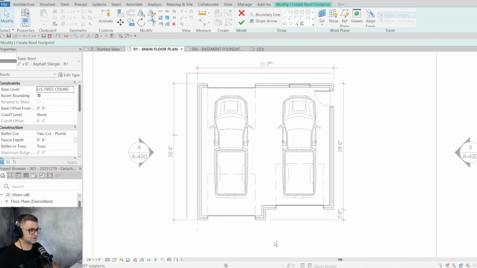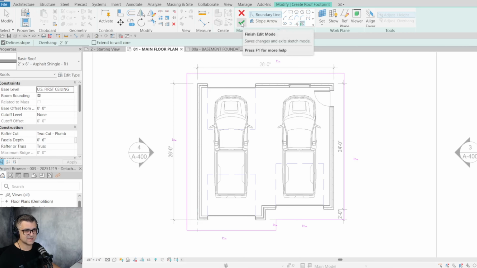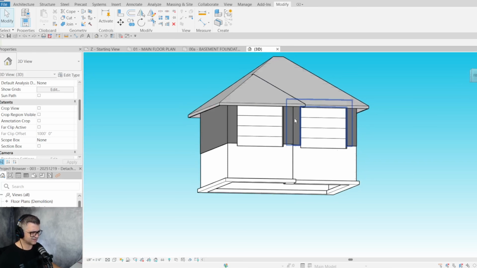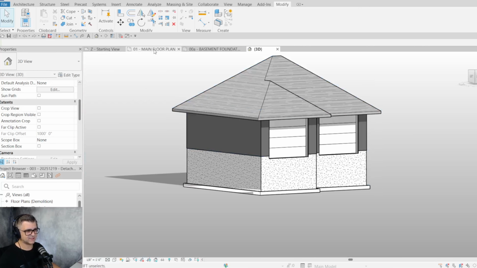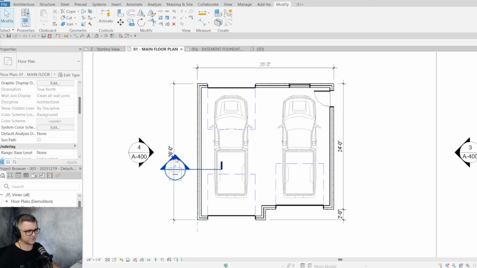Now, the same way we put the footings on under the foundation walls, we can do that with the roof. So if I hover over here and just hit tab, look at that, nice and clean, and it puts them all the way around for me. So let's commit to that and see how it looks. You can see here, it's a little too squat. Now that is a roof, but it's overlapping the doors, and it is maybe a little too powerful, a little too heavy for this garage.